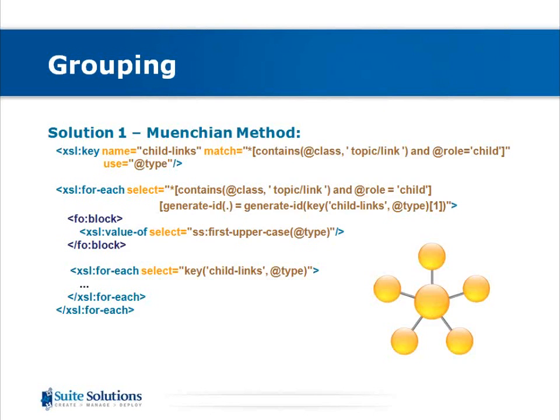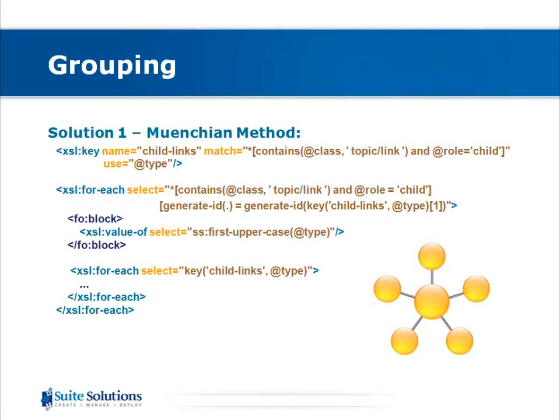How do we do that? The first way to do that is using something called the Muenchian method, and it uses keys just like what we just saw. Obviously, in order to create a grouped listing, there are 2 things we need to be able to do. First, we need to be able to figure out which group values are present. In the example that we're looking at, there are concepts and there are references. We don't want to bother trying to process tasks, and we need to be able to dynamically figure out that there are concepts and references. Once we know that, we need to know which links are concepts, which links fit into that first group, and then which links are references, which links fit into the second group.